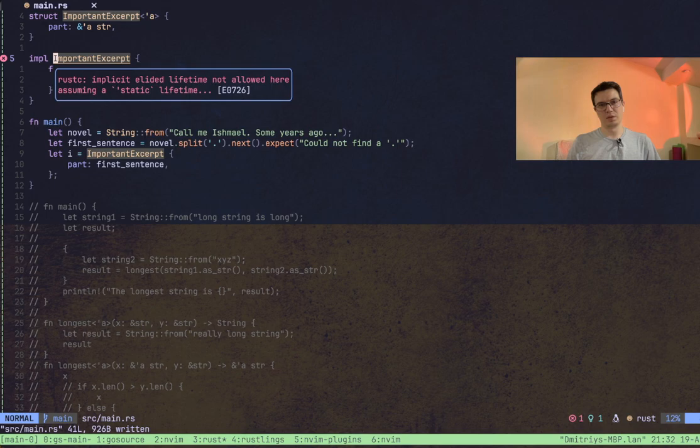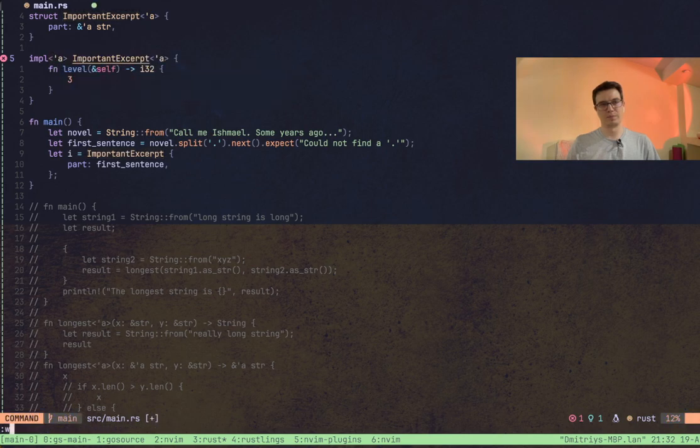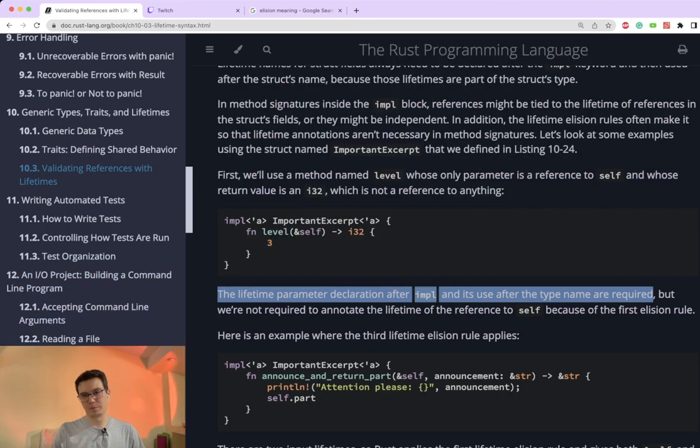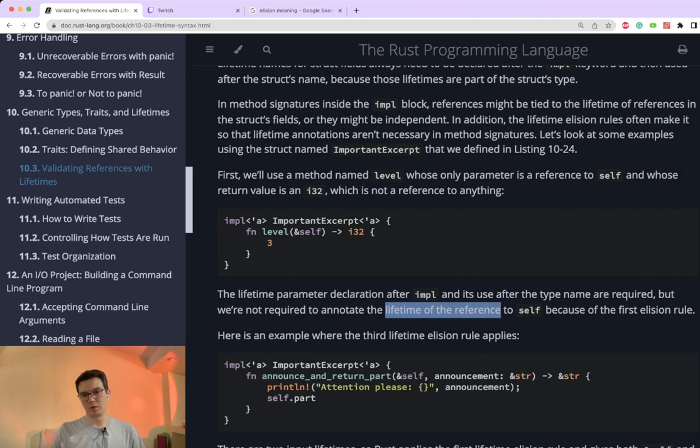Implicit elided lifetime not allowed here, assuming a 'static lifetime. The lifetime parameter declaration after impl and its use after the type name are required. But we're not required to annotate the lifetime of the reference to self because of the first elision rule.